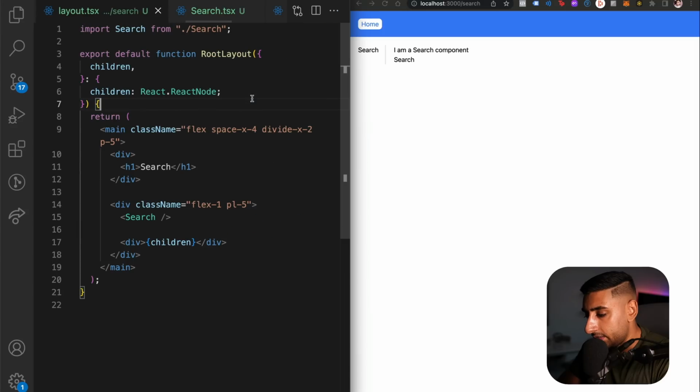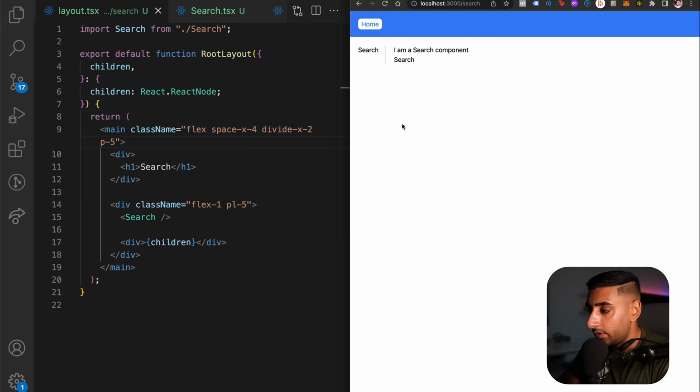I've got a nice, easy, simple layout based on the following. First div, which is just a simple title to say search. Then we've got a gap and we've got our second div, and the top part is going to be the search component responsible for allowing the user to type in. So this is going to be a client component. And then we're going to have a button to search, and it will take us to a search/the search term route. And that's going to dynamically server-side render the results on the page. So let's jump into how we can achieve this.